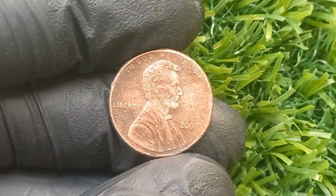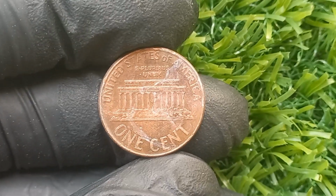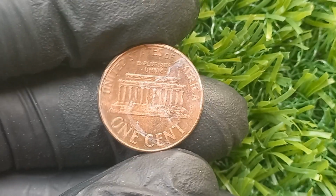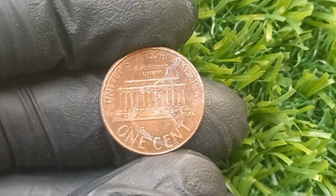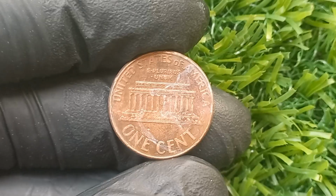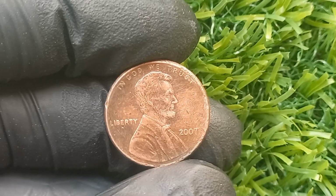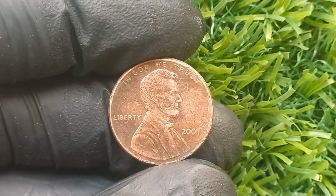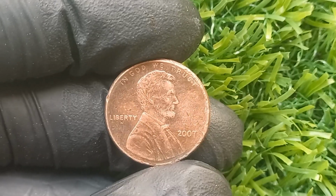Remember, hesitation can cost you millions. The market is heating up, and every day you wait, someone else might scoop up your treasure. This isn't just about money, it's about securing your legacy and your family's future. Now, I know you're eager to know how to get started. But before we get to the practical steps, let's look at real-life success stories of sellers who turned forgotten pennies into life-changing fortunes. From small-town Americans who found these pennies in old coin jars to savvy collectors who recognized the value early, these stories show it's possible and it's happening right now.